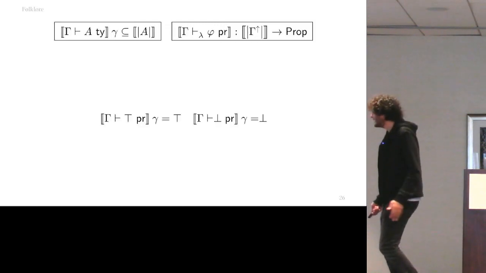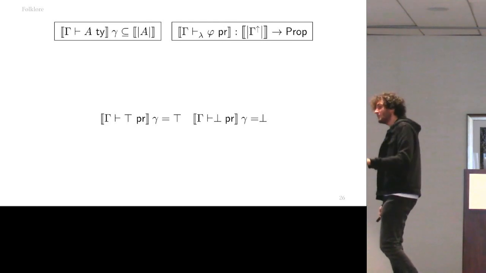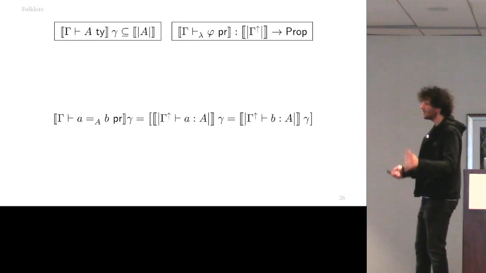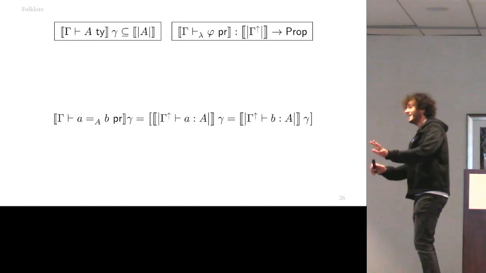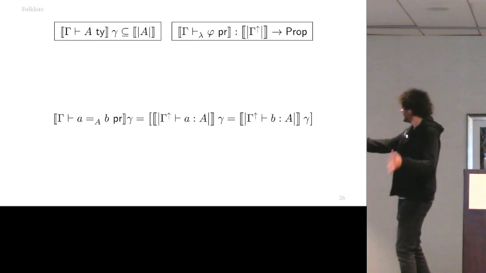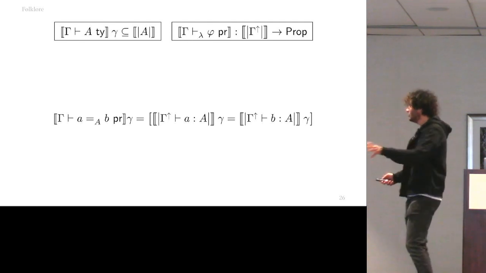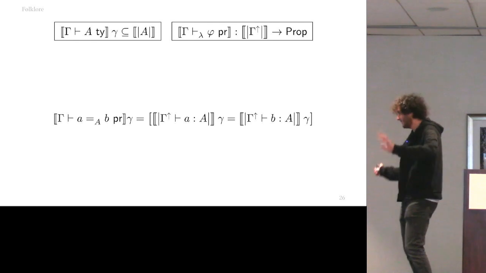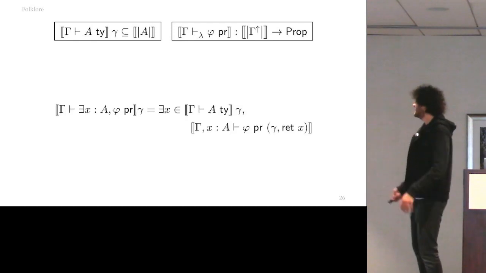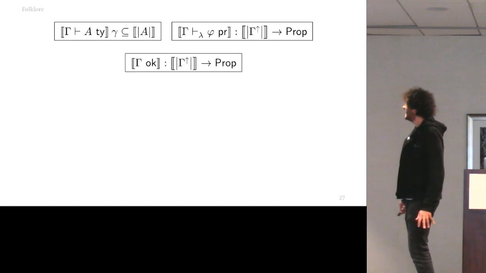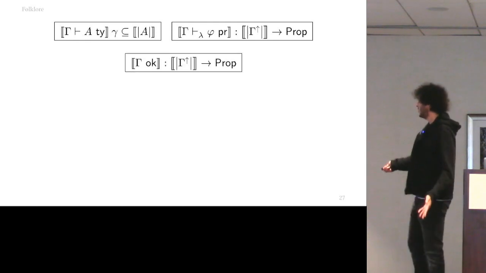So true is true. False is false. It really strained my creativity to come up with this. And, of course, equality is, wait for this one, equality. It's great. It's just simple semantic equality. It's the simplest possible thing. In fact, it's too simple. It doesn't let you do function extensionality, but, future work. And existentials are existentials. For alls are for alls. It's exactly what you'd think it would be. It's all very simple. And now this lets us define a context being valid.